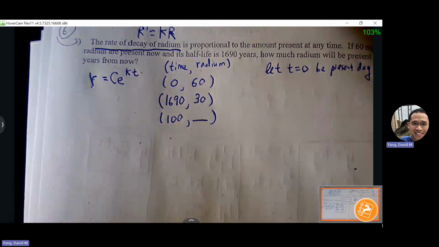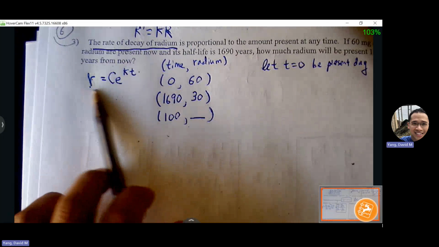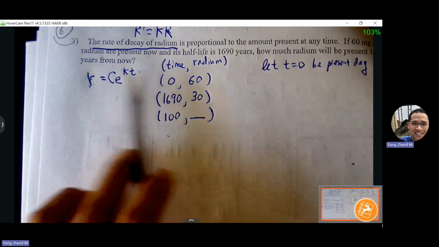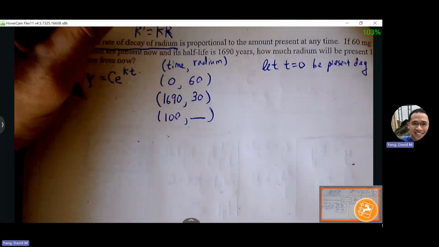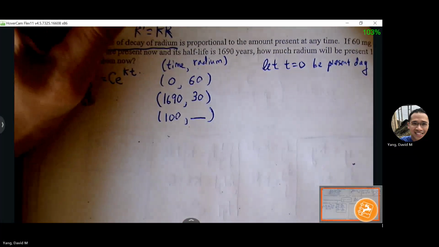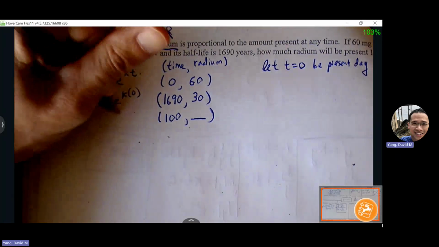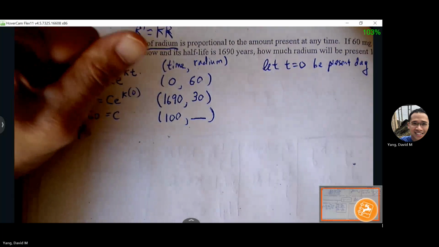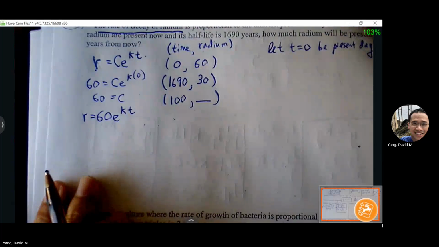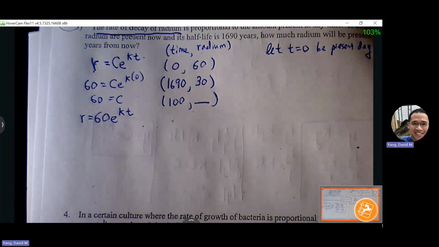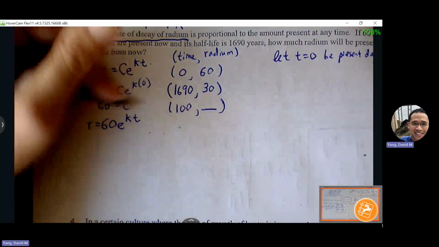Plugging in 0, can I just get those? Yeah, you can skip that step, especially if you're dealing with this equation. Now, if you're dealing with a different equation, then you do want to make sure you spend the time. But yeah, you can skip the step if you like. You know what's going to happen. Okay, so work through the problem, similar steps, see if all this makes sense.